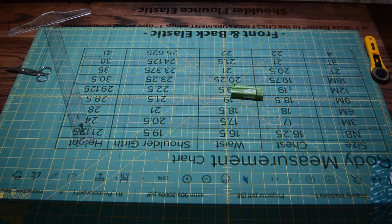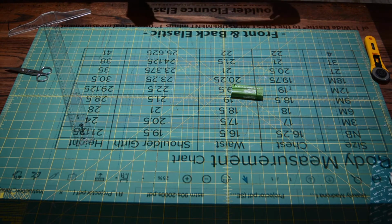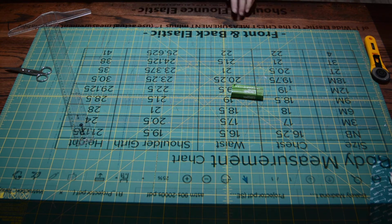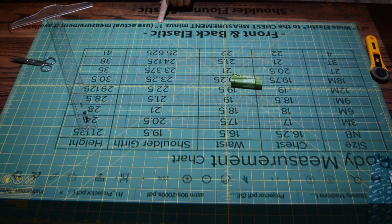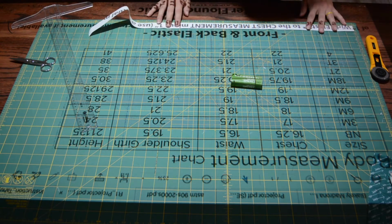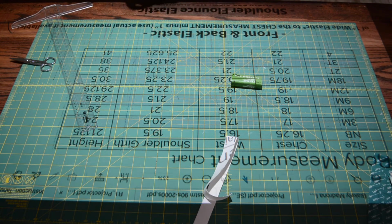I'm going to cut my chest elastic out now. I'm using knit elastic. It's 1 inch wide. I don't have my model handy, so I'm going to go off the chest measurement here, and the direction says to use the chest measurement minus 1 inch. So that is my chest, and now I'm going to do my shoulder elastic for the shoulder flounce.